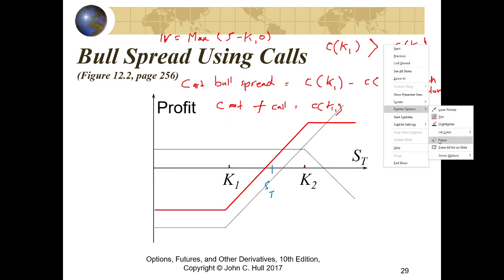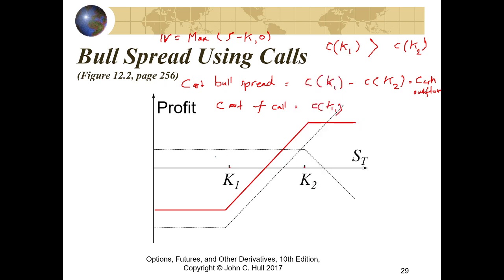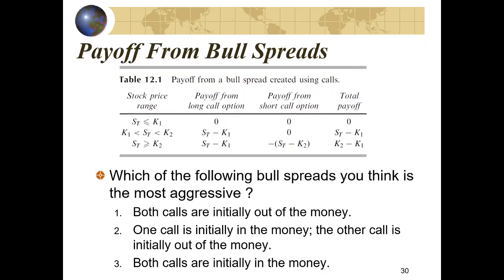The third strategy is assuming that both options are out of the money, which is a case when, let's say, ST is here. So both options are out of the money, and if you created such a strategy, you are aggressive in the sense that you expect the stock price will move in a large magnitude, because you require a large movement in the underlying stock before you can make a profit, right? If it is in this region and it expired in this region, then you just wasted your money. You paid the premium and you did not receive any profit, right? So that's why we will consider both calls out of the money to be the most aggressive strategy.